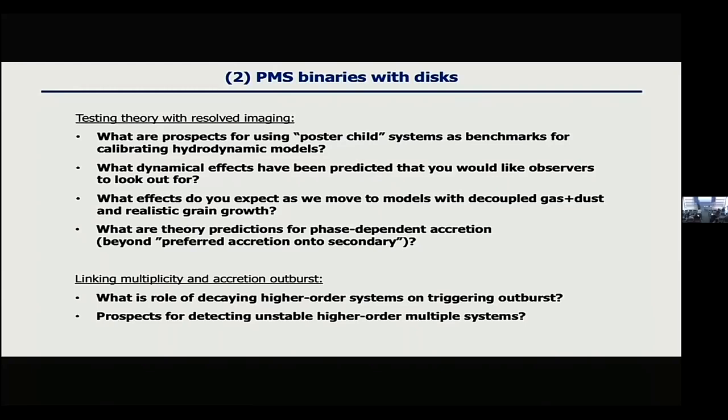Yeah, okay. So I follow John's comments. Some FUors are in binaries, like FU Ori itself is a binary, and recently the Z CMa system is a binary, and these are double FUor systems. But they are very far separated. They are not very close binaries. And there are also very isolated ones, like V883 Ori with a beautiful ALMA image, with 100 AU disks. There is no perturber close by. So it seems you have both. On the other hand, for Z Canis Majoris, I think they just found evidence for a stellar flyby, which could have triggered it. FU Ori is actually a triple too, a wide triple.